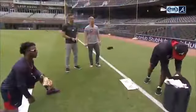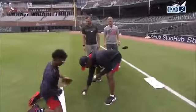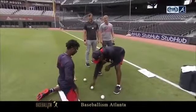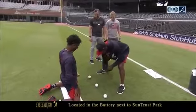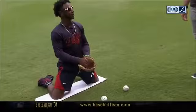The purpose of this in the beginning is, get ready. I line the balls up. Now, I'm gonna let Albie explain to you what these balls are for. All right, this is straight ahead. I gotta catch it using both hands.